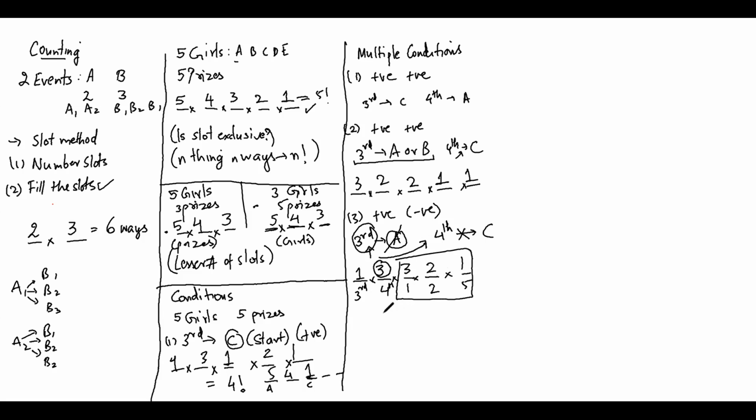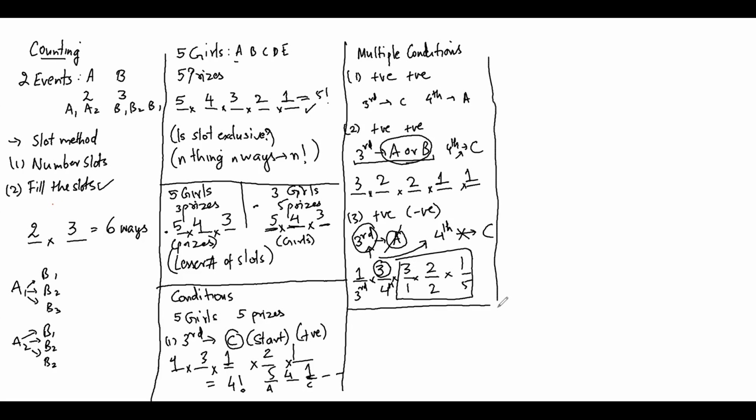Okay. So I'm just going to summarize. Whenever there are positive conditions, you start with the positive conditions. Whenever there are multiple positive conditions like this one, you start with the multiple condition. Whenever you have positive and negative conditions, you start with the positive condition first and then go to the negative condition. Now, let's make it a little bit more complex.